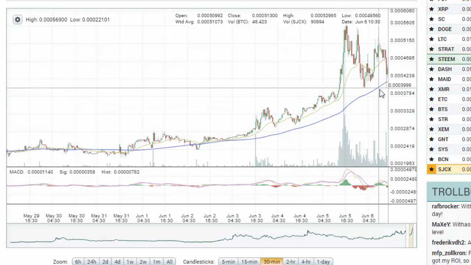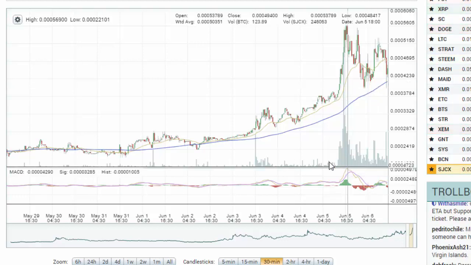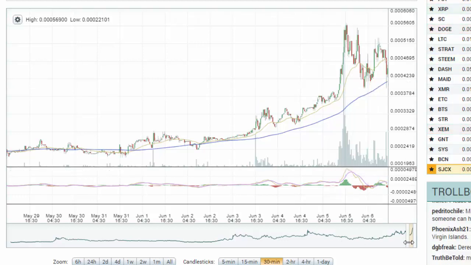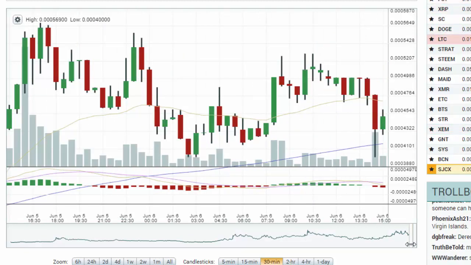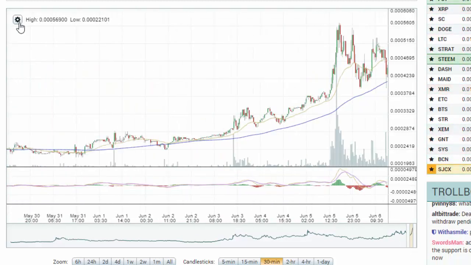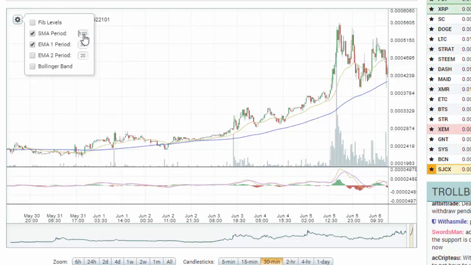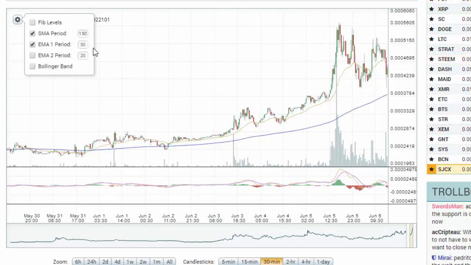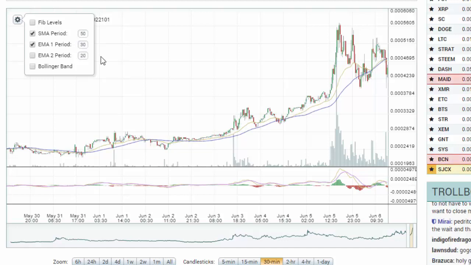But I won't go too much into whether it's buy and sell and things like that. I just want to really explain what the indicators are on this chart. So let's just zoom in again a bit here to have a look at the details. Now you have also some other chart facilities here. So I'll just go back to the default here of 50, not 150, let's go 50.